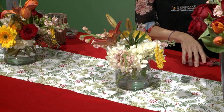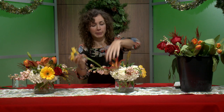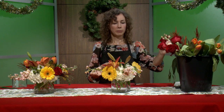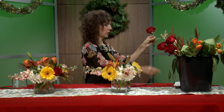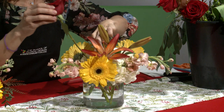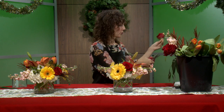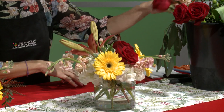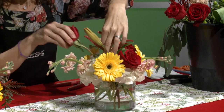A tip about floral design — when you're cutting flowers it's like a haircut: cut small, because you can keep cutting but you can't put the hair back on and you can't put the stem back on. Next we're going to add something velvety and interesting — that's going to be our roses. Be careful because roses have lots of thorns. Give them a cut, pull off any dead foliage that would sit underwater because it'll make the water rot quickly, then insert them in your open spaces. The roses will continue to open as they drink the water, getting bigger with each passing day.